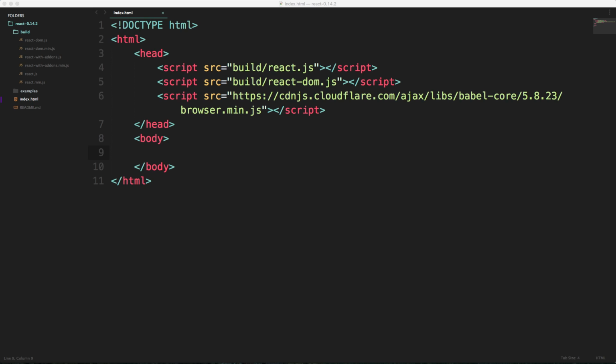Okay, so we now have a really basic HTML file that we're going to be using as the structure to get started in our very most basics in learning React. It's nothing out of the ordinary here. We're loading a couple of scripts, and we basically have your standard HTML document structure. In the next video, we're going to be writing our very first React component. It's going to be sort of the basic hello world example, but it's going to be showing you just exactly what things are going to be looking like as we get going here. And then after that, we're going to be taking this into more of a real world example where we're going to be showing you the features of React in an actual type of application that you'd be building.